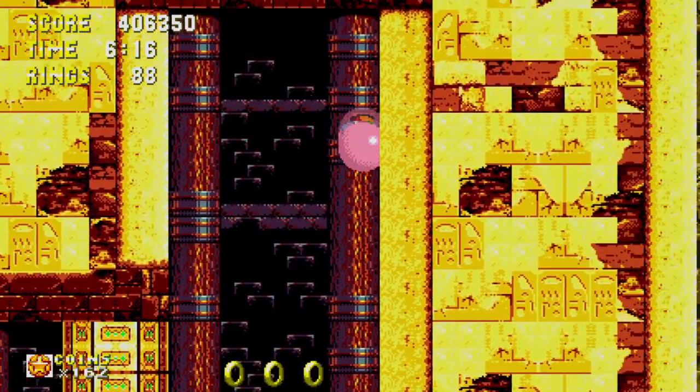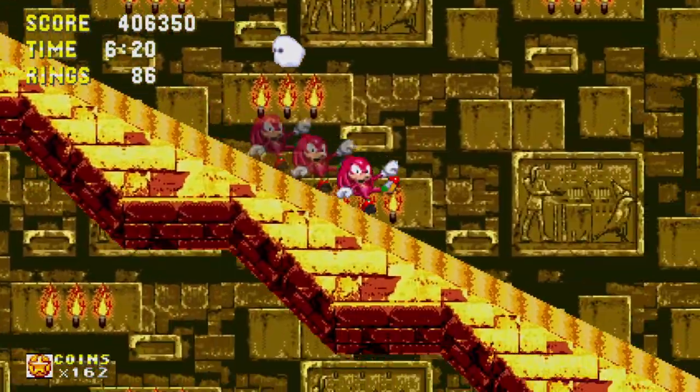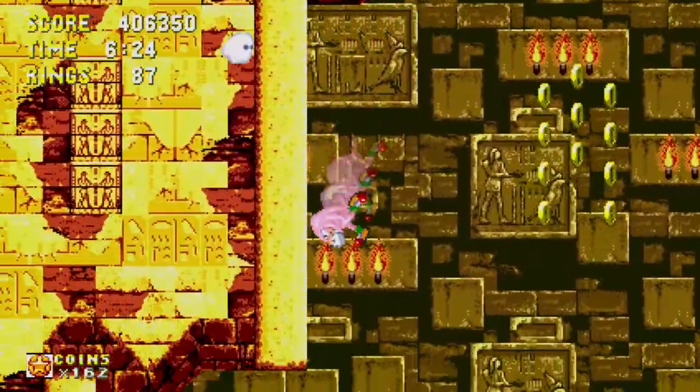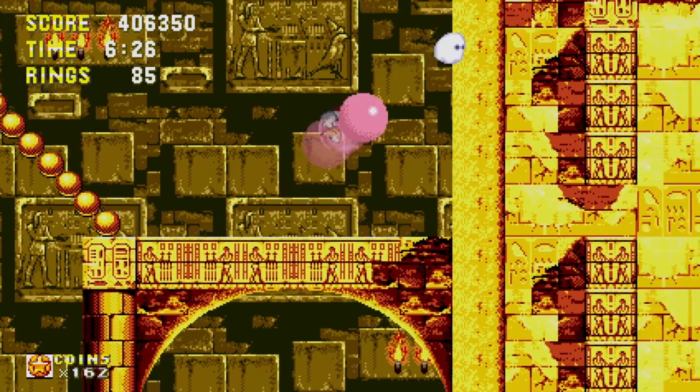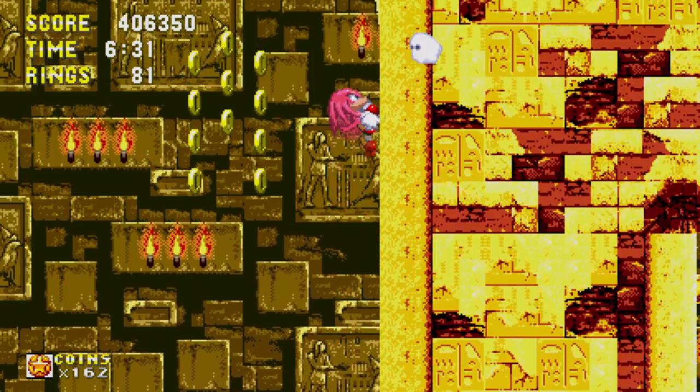And what's up here? Whoa, there we go. Awesome, so that's actually a huge restore for us. And did I have to jump there to get out of a, I don't think I did. I definitely want those rings if possible. I think I can get them.